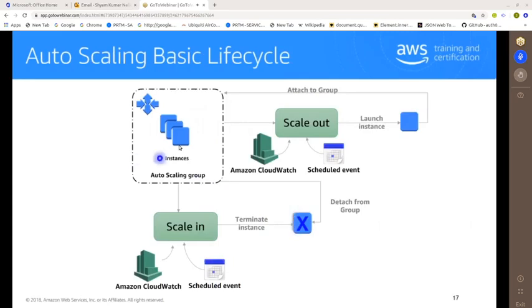Your load balancer would already have been configured to distribute the traffic to the auto scaling group. It takes some time. You have to specify that your CPU utilization is there for one data point for at least 1 minute. Then it will go around. So it's not something where in milliseconds it will start to add an EC2 instance. The bare minimum is at least 1 minute that you have to specify.